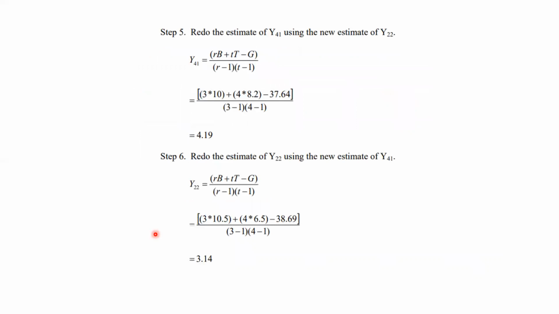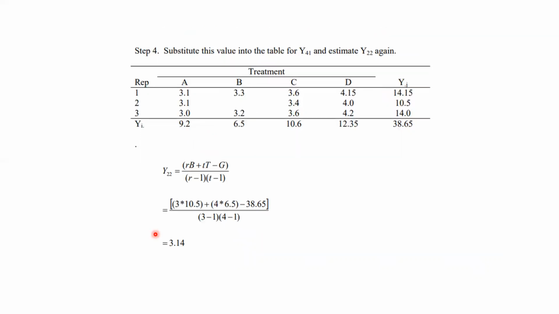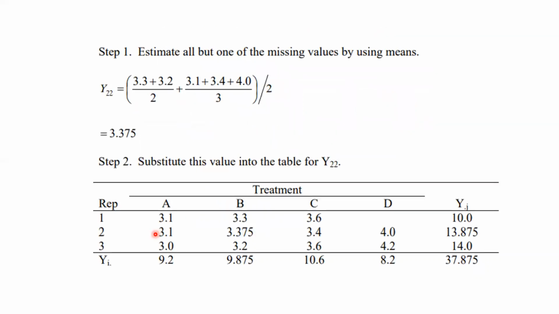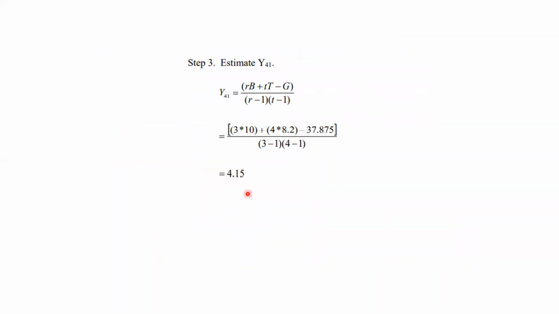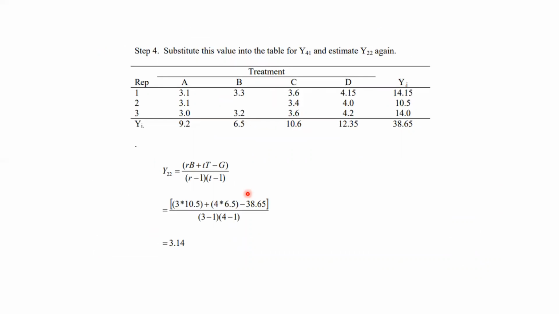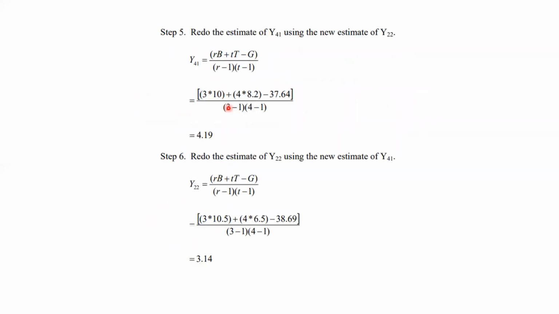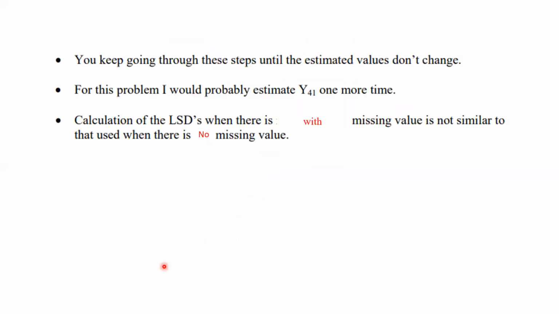So this is the value we can apply for this one, and again we can do estimations for these. Then we will have some different values. The first time we had 4.15 for Y41. After including the second estimation for Y22, we get a somewhat different value for Y41 too. We can do this step again and again, but after giving this value, we again get the same value as the second estimation for the Y22 calculation. Once we have similar values, we can stop the calculations, but we can keep going again and again until we have a suitable solution.